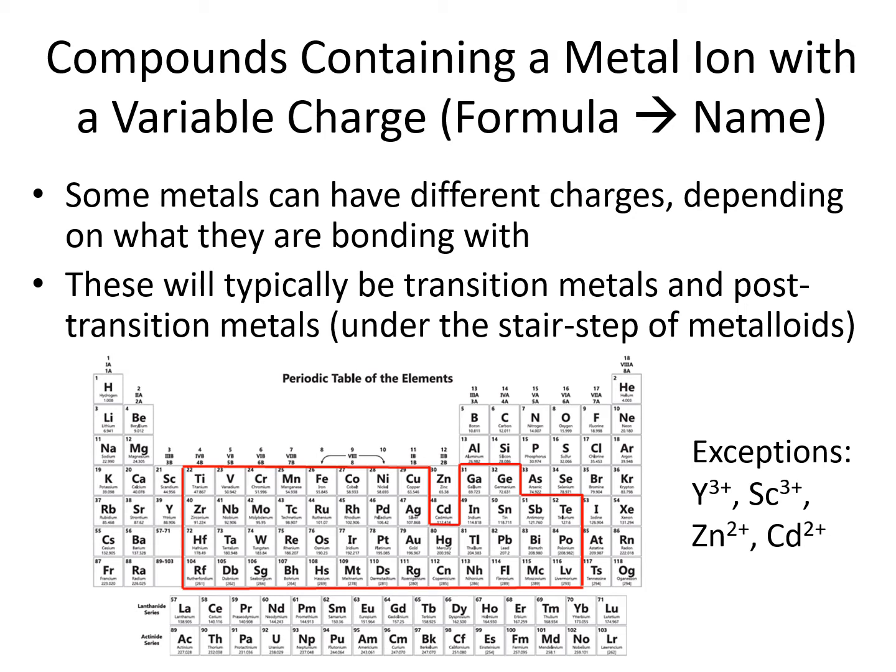There are a few transition and post-transition metals with only one known or common charge. Yttrium and scandium, which are always +3 as ions, and zinc and cadmium, which are always +2 as ions. You can think of them like bookends on the B section of the periodic table. As a bonus preparation for your exam, try to think about the electron configurations of those metals and the ions that they form, and make a guess about why they would have the particular charges that they do.